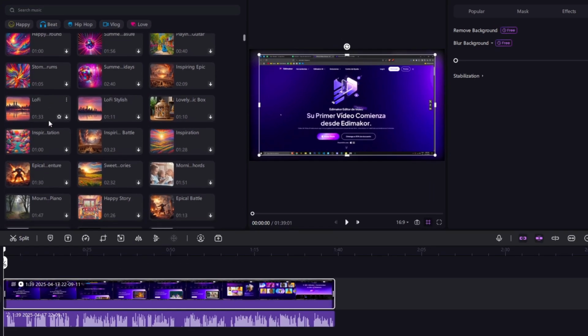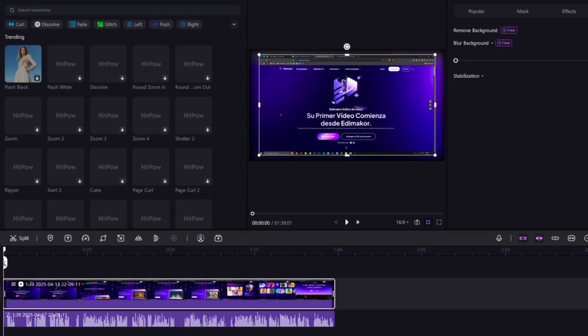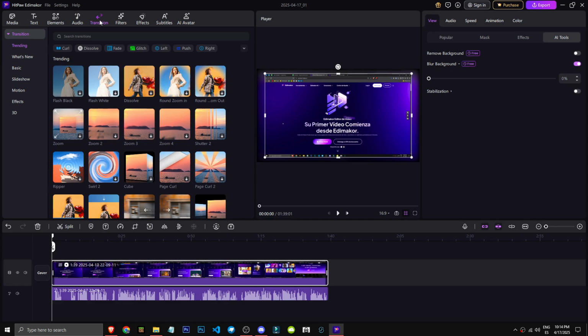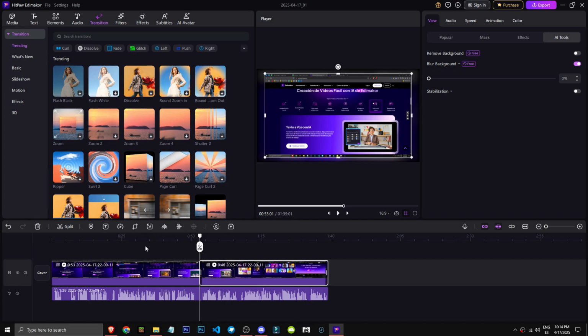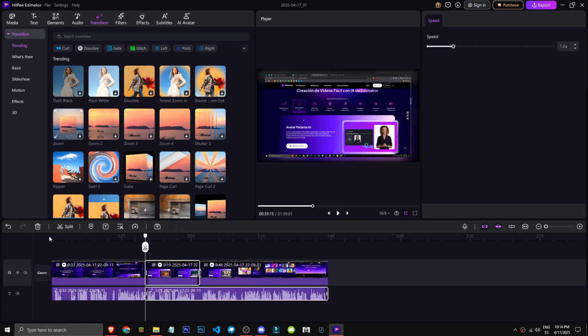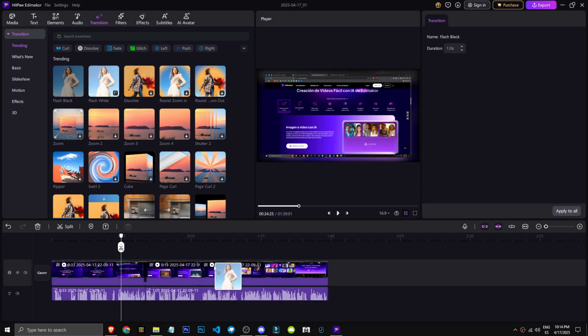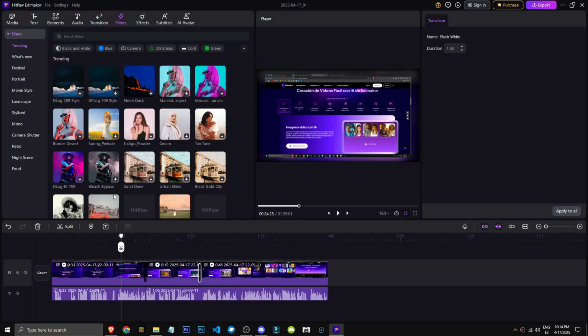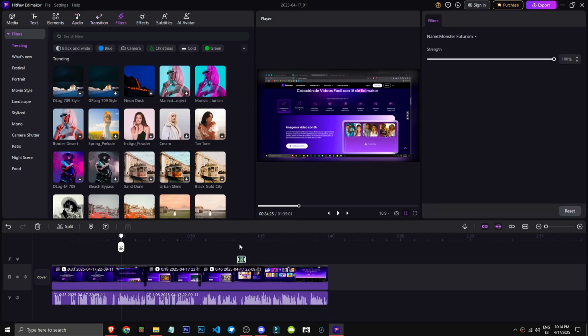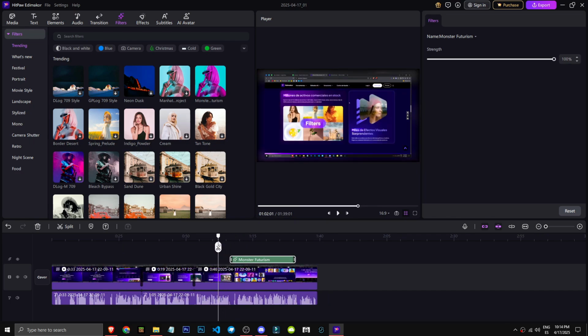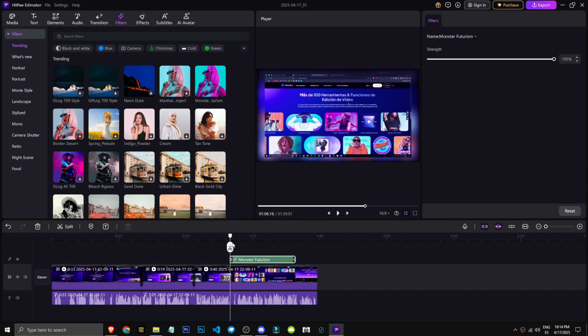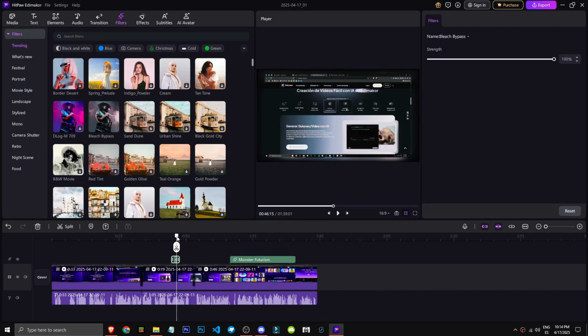Perfect. We can apply filters which are layered on top of the video, so you see the video as it normally looks and then you apply the filter, changing its appearance. As you can see, there are many filter types we can drag and play with for edits and more. We can also add effects. Once again, these effects do require a bit more rendering power, and it seems that some features here need people in the video. We can add subtitles and create an AI generated avatar. So that's a quick overview of the program's basics to help you understand the interface.